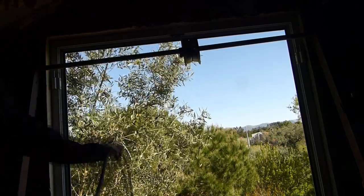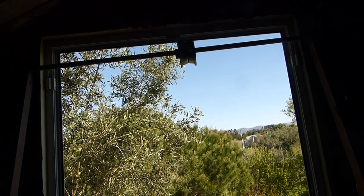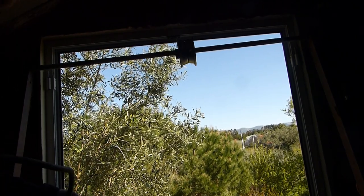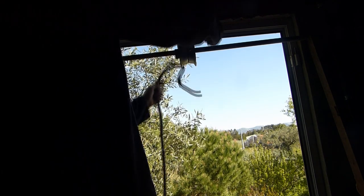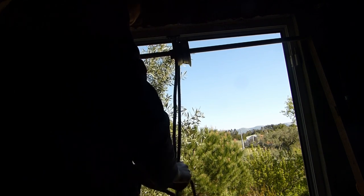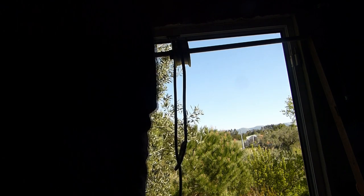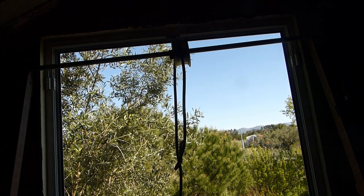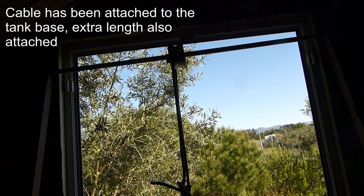Now we've got this cable, electrical cable. So one side attaches to the tank. The other side, I've got to get another wire, and then that will attach onto here. It's got to go over the pulley. So I just need to go and get another cable. You strap another strap onto that cable, and we can pull it with the tractor.